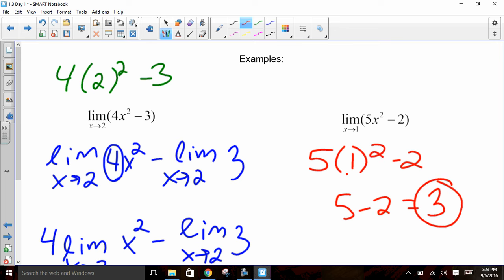Now, you're probably saying, well, wait, why didn't we get to do this yesterday? Well, yesterday, my limits had fractions, didn't they? I don't have denominators. I don't have numbers being plugged in that are going to make this not possible. I can plug in 2. I just want to see what it's getting close to. I can plug in 1. I'm not going to plug in a value and get an unknown answer.